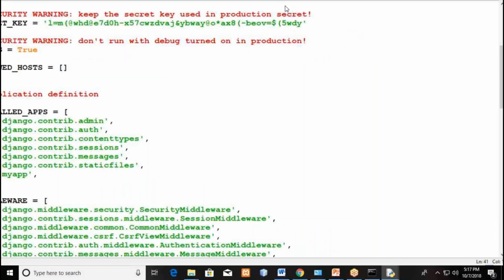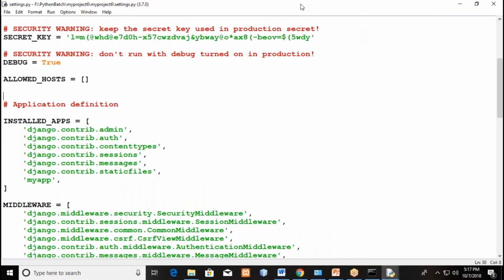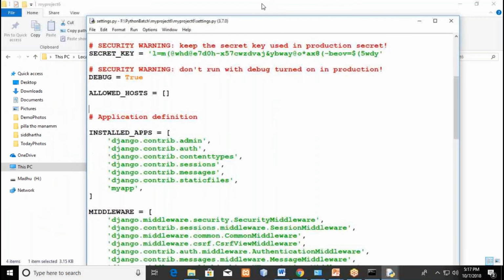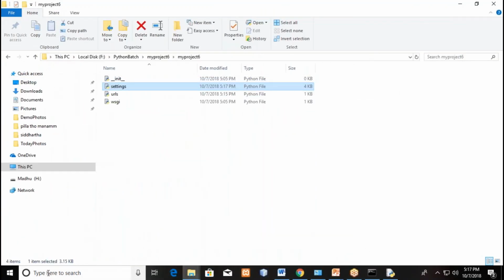So you have completed every step. All the steps are completed now. If you remember everything, what did you do? First I created the project. Second, I created the app. And third, I created a templates folder in that app. In the templates folder, I placed the index.html file. After that, I opened the views.py file from my app. There I wrote a method called index, and in that method, I mapped the index.html file.